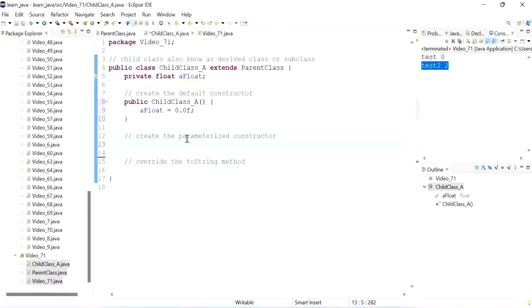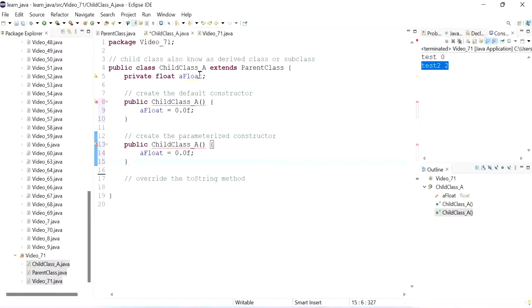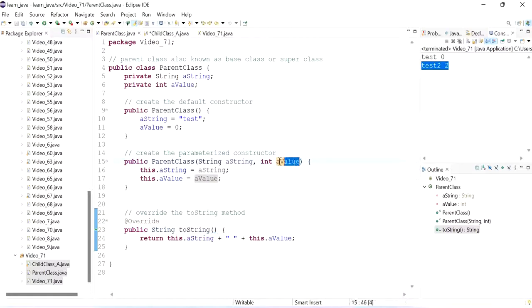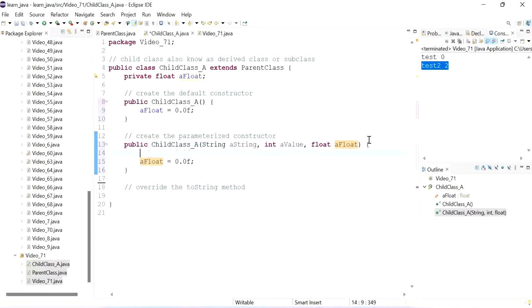But for now let's just focus on getting the parameterized constructor, which I'm going to do just like so. This time I'm going to be passing all the details that we want as we would for the parent, but the child class also has a new field, which is the float value. And then instead of just reassigning these to what comes in from the user, we can just call the superclass constructor explicitly and pass the values, a string and the int value.